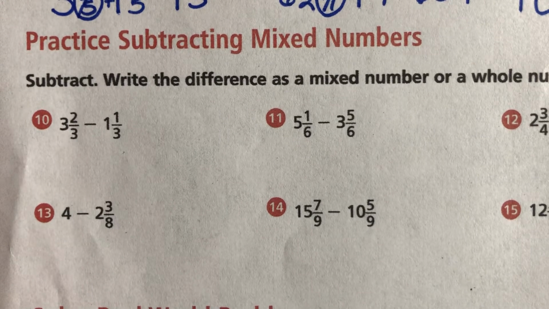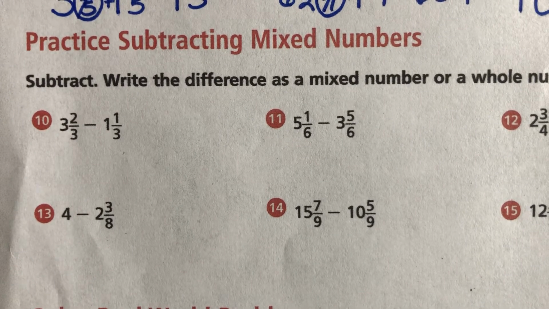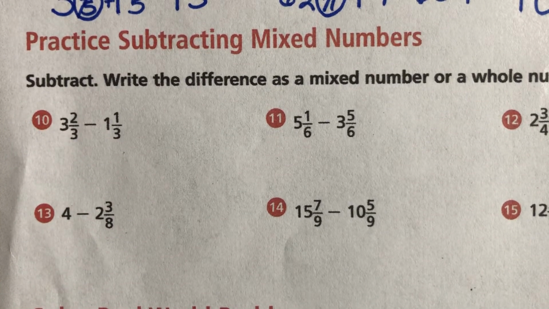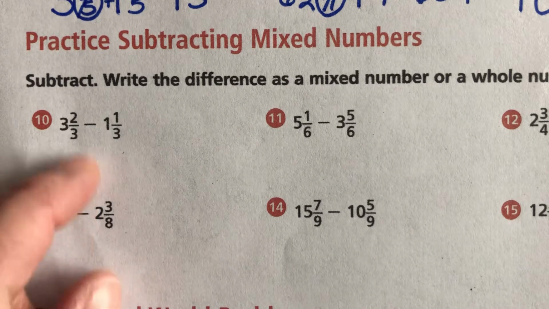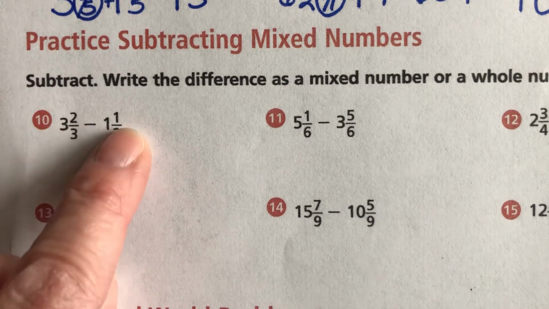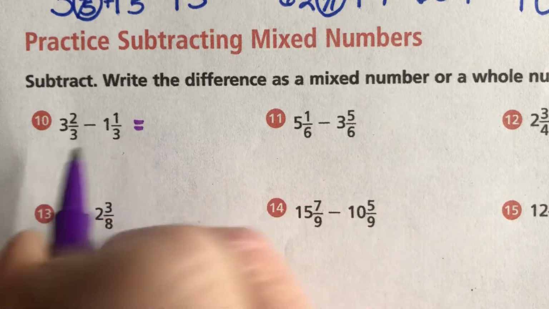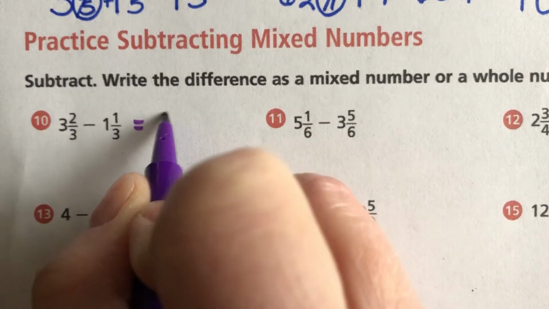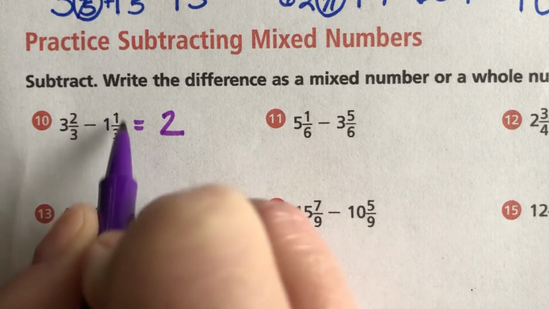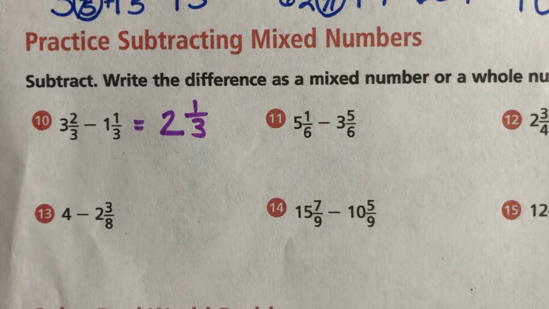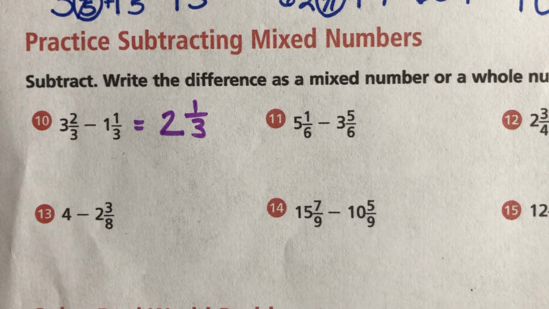All right, so we're gonna look at problems 10 through 17 today. For number 10, it says 3 2/3 minus 1 1/3. The first thing I notice about this one is I am subtracting 1 from 2, and I can do that. I'm not trying to take a higher digit away from a lower digit, so I'm not going to rewrite this one. I would just go ahead and say, okay, 3 minus 1 is 2. And then for my 2/3 minus 1/3, if I have 2/3 and take 1/3 away, I would have 1/3 left. That's it. That one's all set.